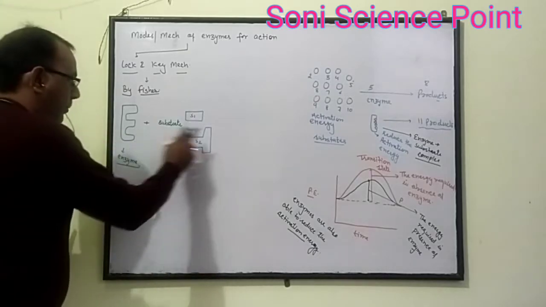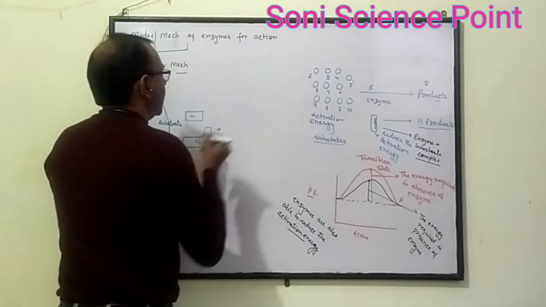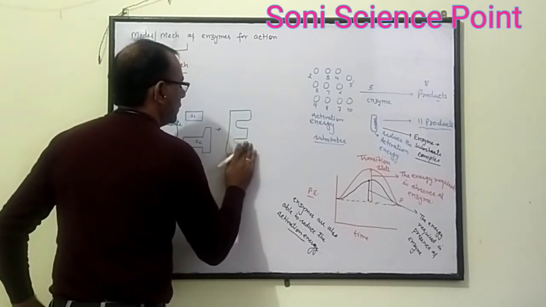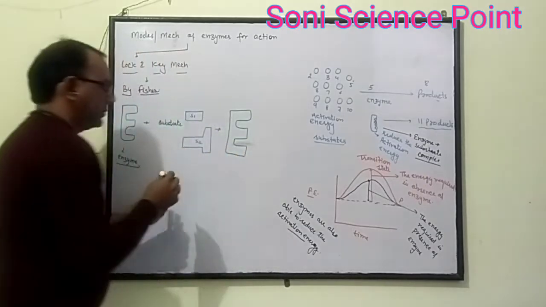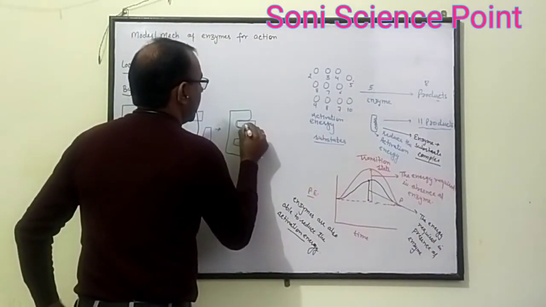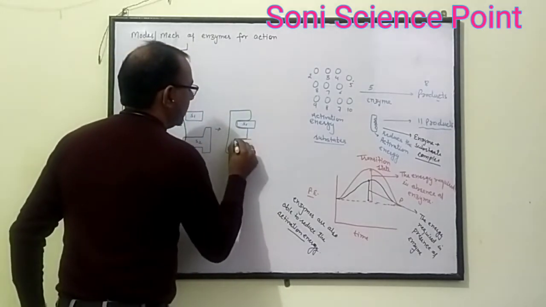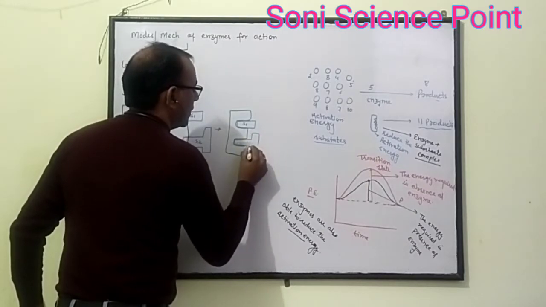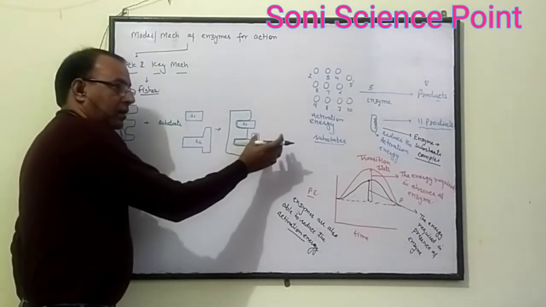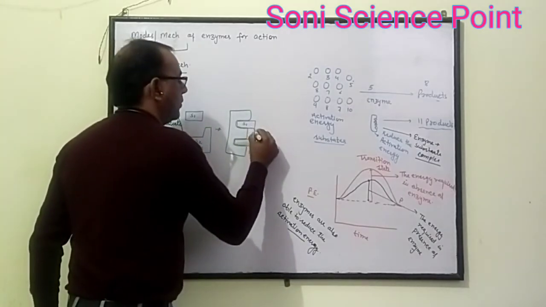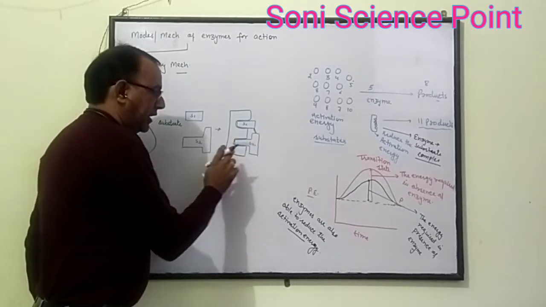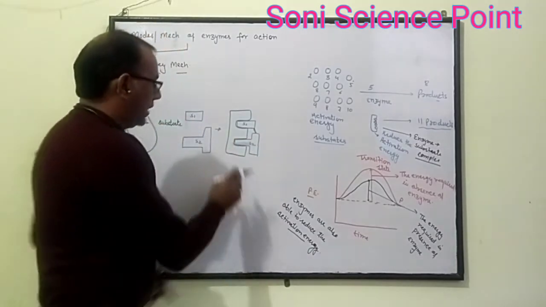Then the enzyme is released. For example, this one enzyme combines with the substrate here. This is S1, substrate 1, and another substrate, S2. What is the role of an enzyme? This enzyme traps the substrates and forms a bond between them. As the bond formation takes place, the enzyme frees the substrate, and this structure is called the enzyme substrate complex.